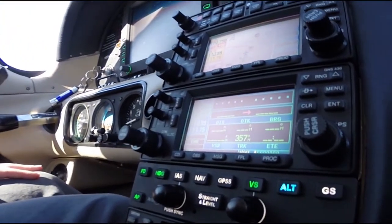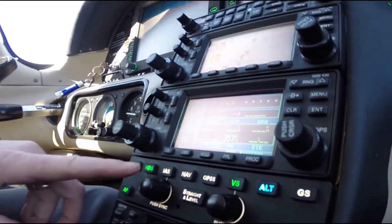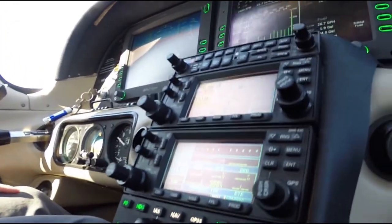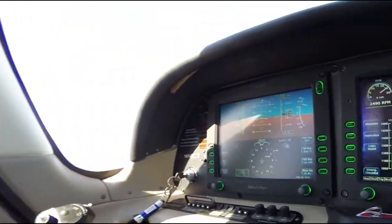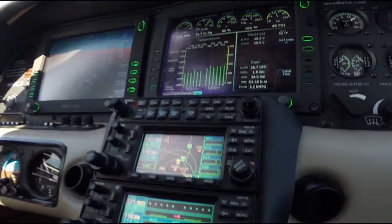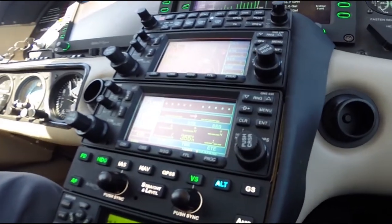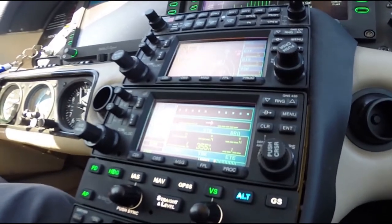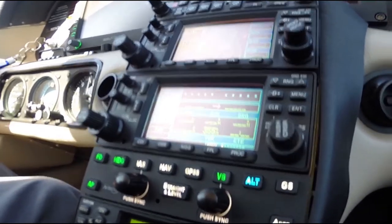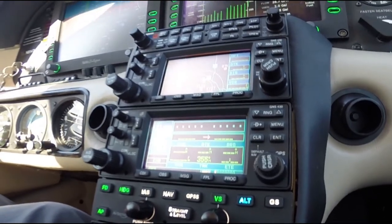Right now I'm climbing, it just took off. I'm climbing in heading mode and vertical speed mode with altitude armed. Right now I have an altitude of 3,500 pre-selected. And when I get there, which is about 600 feet, that ALT will go from blue to green and the VS will extinguish, showing that I've leveled off at my pre-selected altitude.